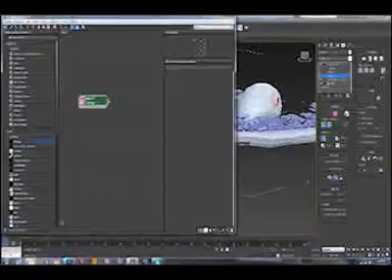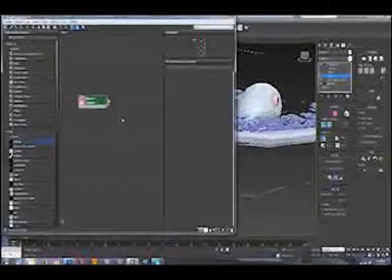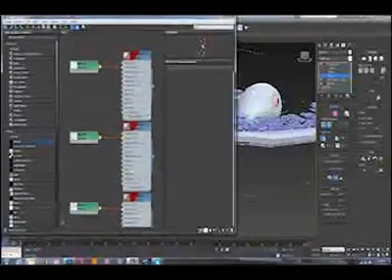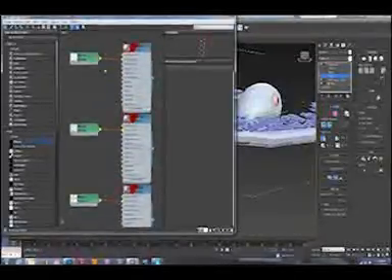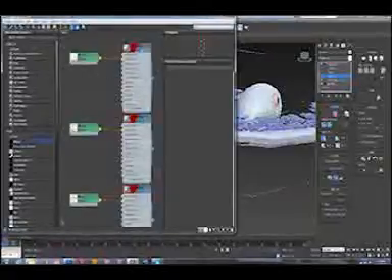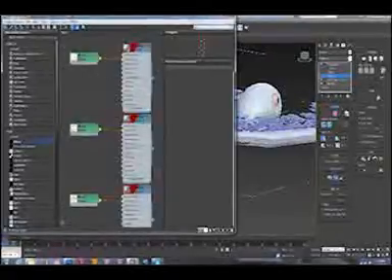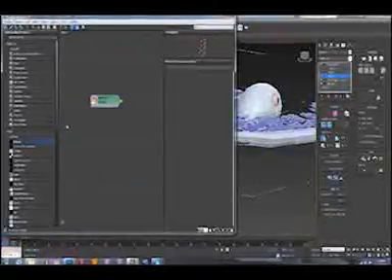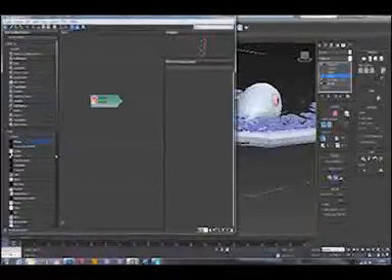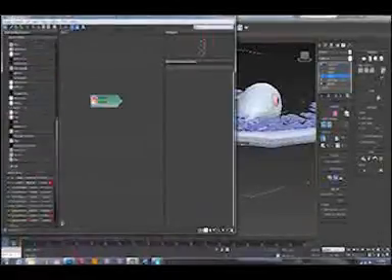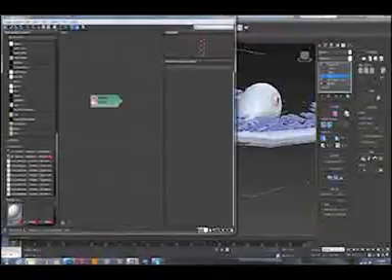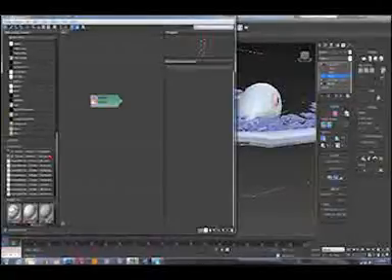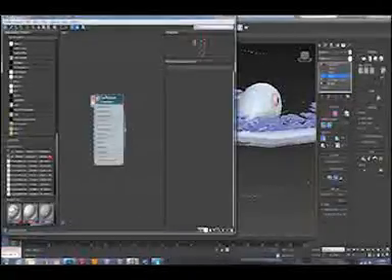Now if you notice, there's just this little thing here. And there's going to be multiple different options you can do here. But right now, what we need to do, I'm doing this in the reverse order, by the way. We want to load one of these up.